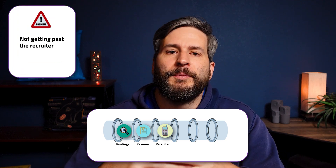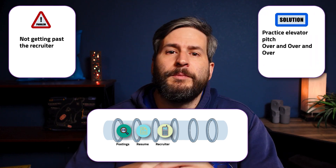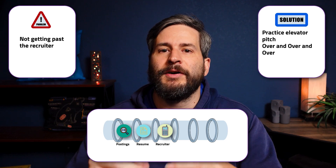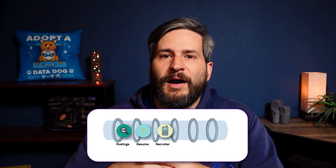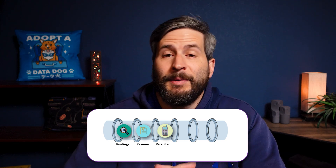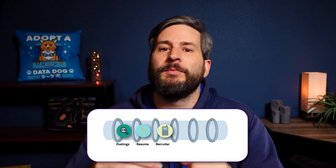How do you know if this area is your problem? Simply, you're not getting to the next interview step. How do you solve it? Practice your elevator pitch until it's seamless. Practice talking about your complex technical accomplishments in an easy-to-understand business value way. For example, instead of saying 'I optimized my Python data pipeline by implementing parallel processing using multiprocessing modules to leverage multicore processors, adding lightweight data serialization formats like Avro to reduce overhead,' you might simplify that to: 'Our data pipelines were running really slow, meaning the AI models weren't getting the most up-to-date data. By streamlining Python to use processing more efficiently, I was able to triple the speed of our pipelines.'